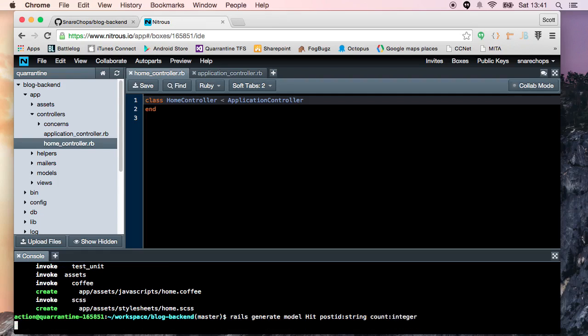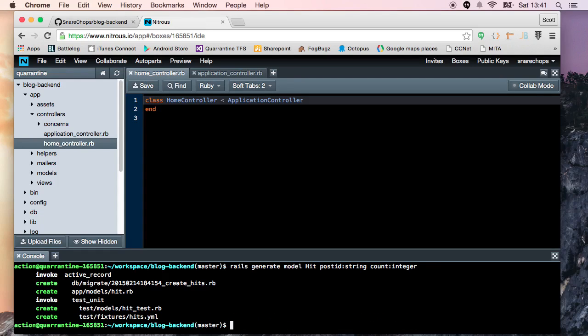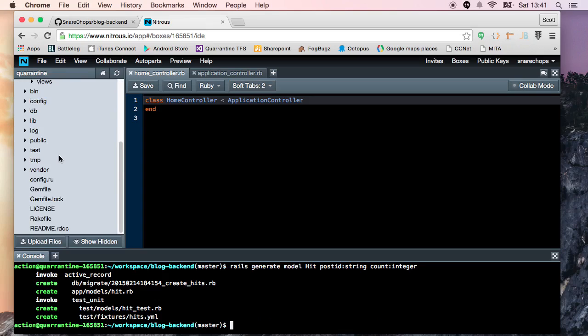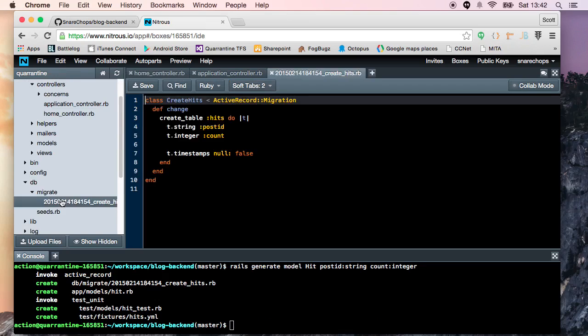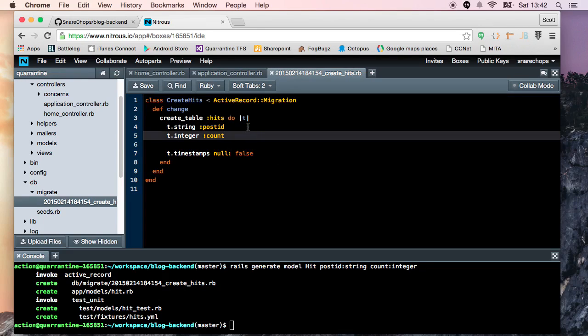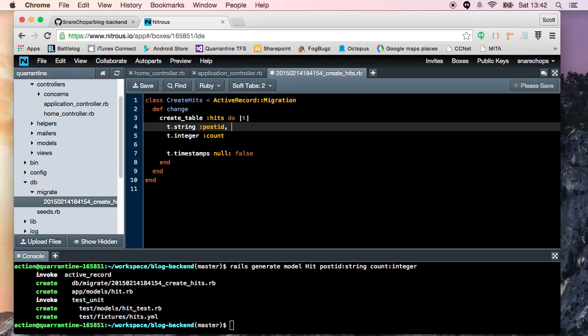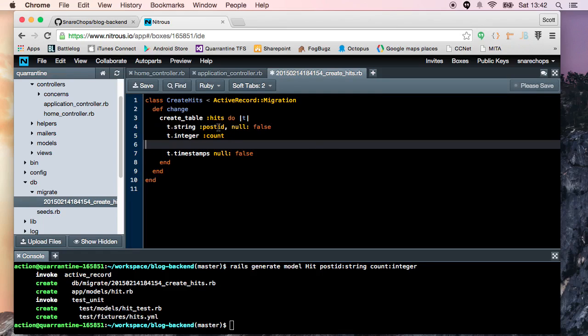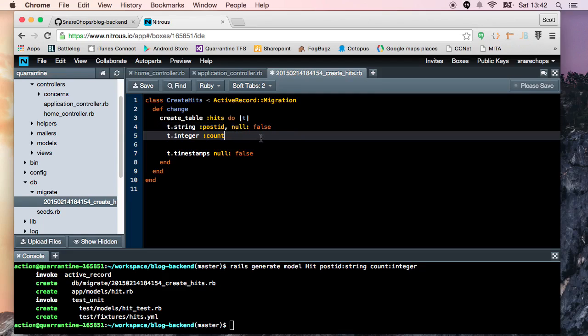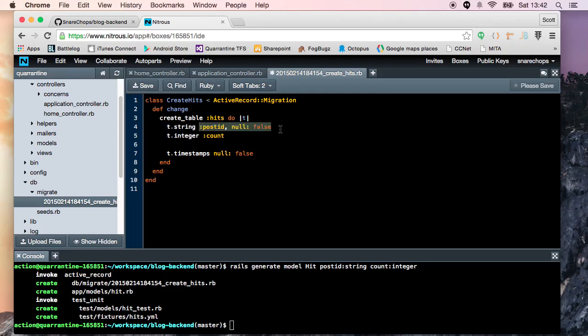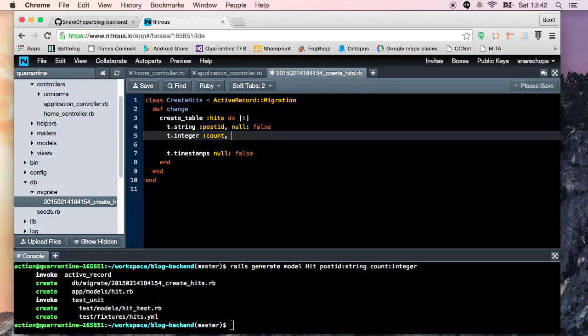Yeah. So that's going to generate that, and it's also going to generate the migration for me, which is great. Another thing I like to do is have my migrations also set some of this stuff up for me, and also have extra restrictions. If a hit comes in that doesn't have a post ID, I'm going to handle that in validations inside of my model, but I also want my database to refuse it. So if for whatever reason my validation doesn't work, the database itself will still refuse it.